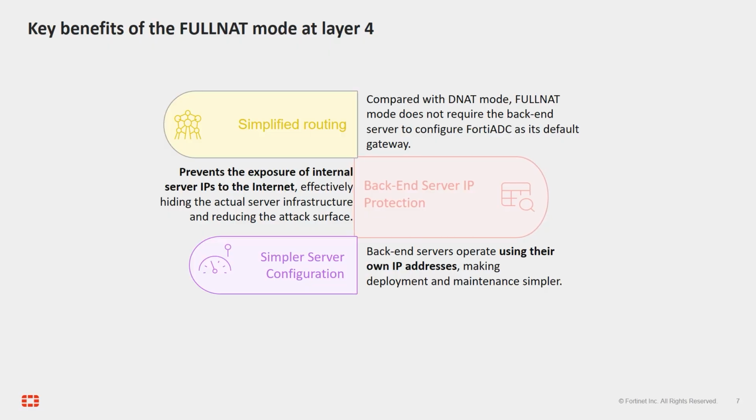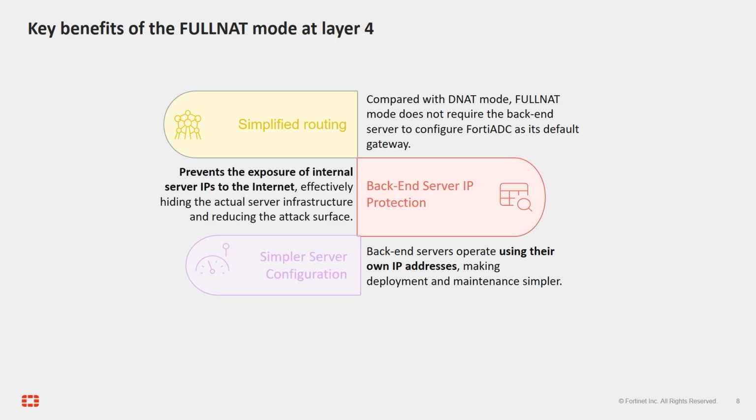Second, clients interact only with the VIP configured on FortiADC, not the real IP addresses of the backend servers. This setup prevents the exposure of internal server IPs to the internet, effectively hiding the actual server infrastructure and reducing the attack surface. Third, Full NAT mode doesn't require servers to be configured with the VIP. They operate with their own IPs, simplifying deployment and maintenance.